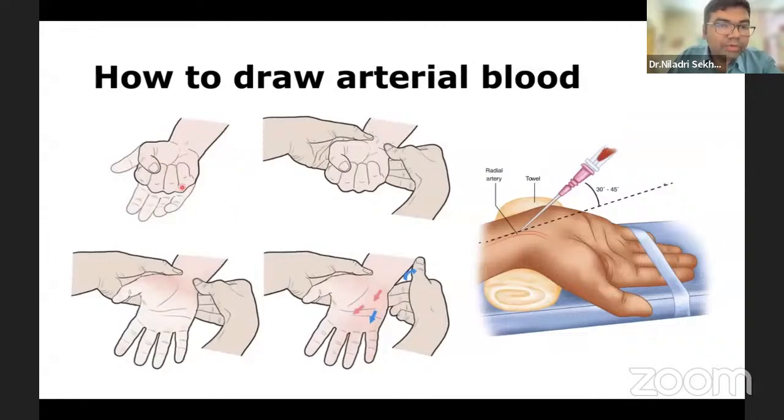You tell them to make a fist 2 to 3 times to drain the blood from the palm. After that, you block both the radial as well as the ulnar artery with your fingers, and then release the ulnar artery and see whether the blanched area becomes red within 15 seconds. If it is not becoming red within 15 seconds, you know there is a problem in the collateral circulation. So you might not want to poke that radial artery. You might want to look at other areas of the body.